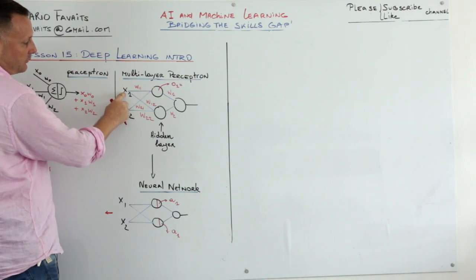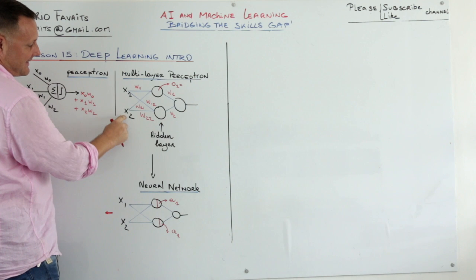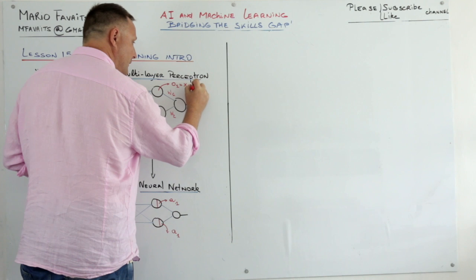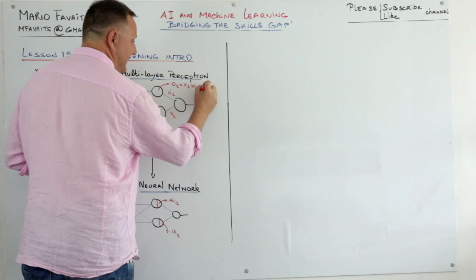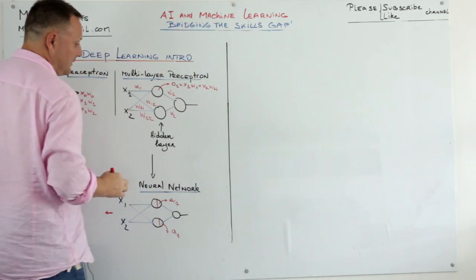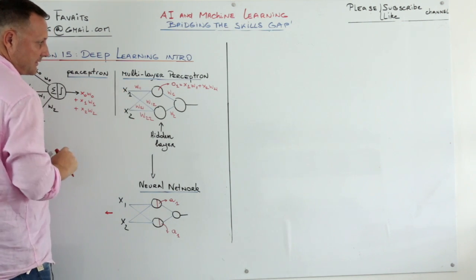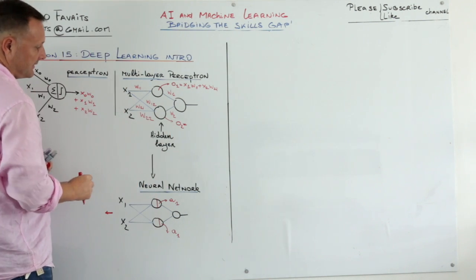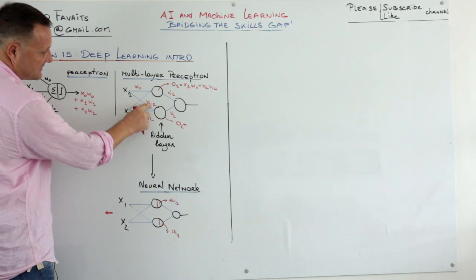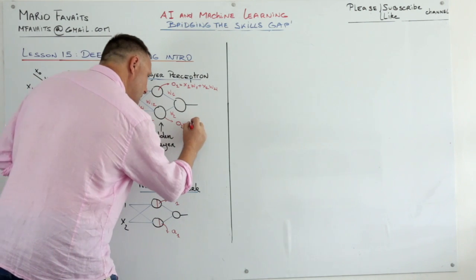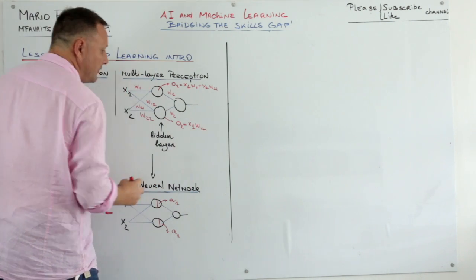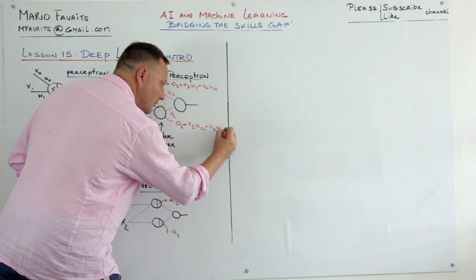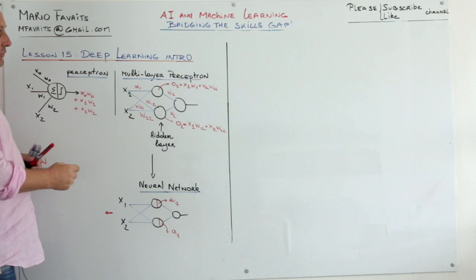It is actually x1 with the weight w11 and x2 with the weight w21. Yeah? So it's x1 w11 plus x2 w21. w21 is this arrow, w11 is this one. And the output of 2, O2, equals x1 times w12 plus x2 w22.